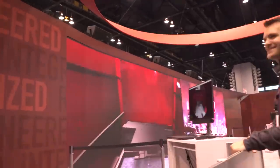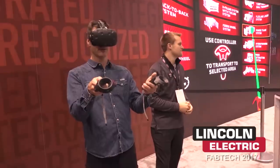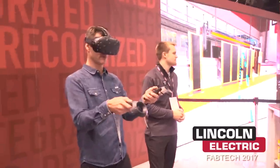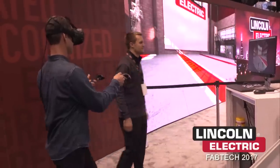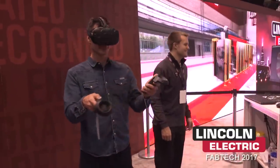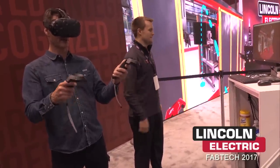My bad. Whoa. Wrong one. There you go. So you just hold the button down, select the blue dot, and then let go, and you'll jump to that spot. You can go inside the system if you'd like. I didn't jump over there. There you go. And you can go inside too. If I just push the button? Yeah, right over that blue dot.